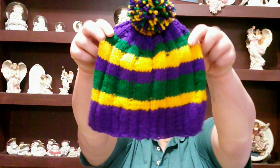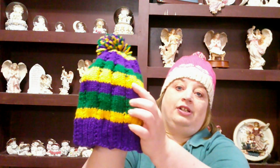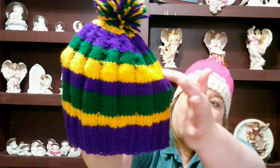And now I want to show you some hats that I knitted last year for Mardi Gras, which this is the first one. And one thing I'm going to show you that's kind of not right with this hat, but it was actually how the pattern called for, is if you notice, you'll see the color where it shouldn't be on the hat. So right there, you'll see the green poking through. And the reason that occurred is the color was changed on the wrong side, on the side that I did the purls.